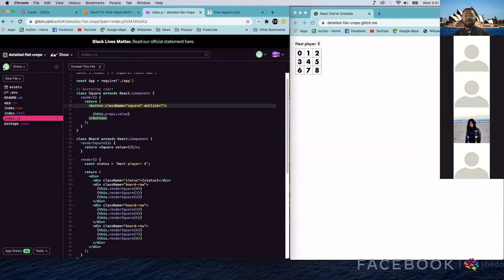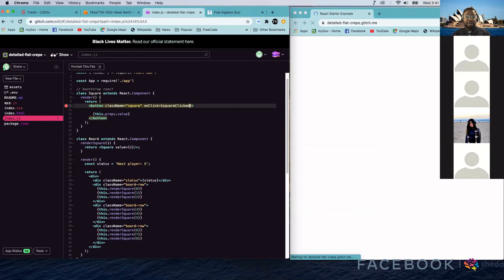If it's something to do with a string, then you use a quote. So in this case, it's a function, so curly brackets without the quotes. Let's call something called squareClicked. Good job with the syntax.